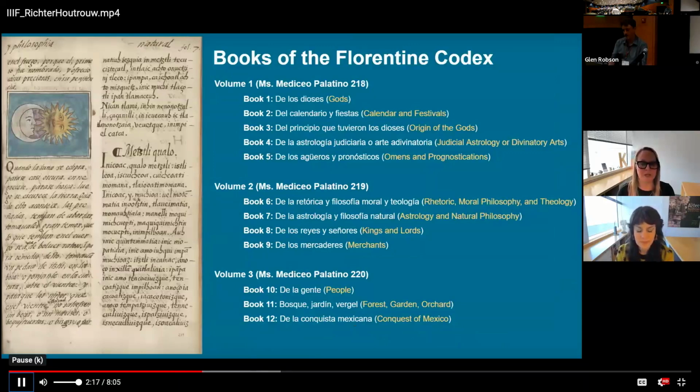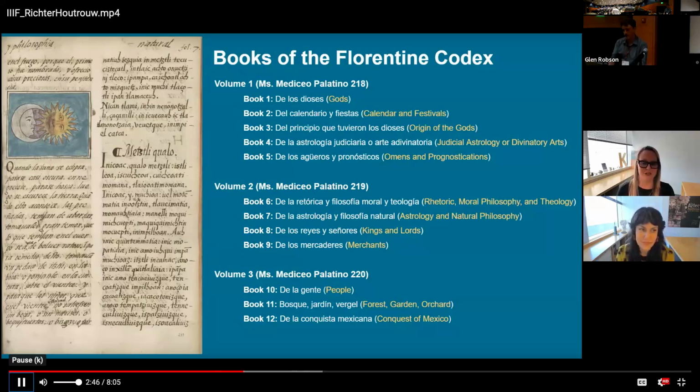It's a bilingual illuminated manuscript with 2 columns of text, Spanish on the left and Nahuatl on the right. Sahagún's Spanish translation paraphrases the Nahuatl, so although complementary, the 2 texts are often distinct. Modeled on Roman and medieval encyclopedias, the Codex addresses topics ranging from medicine to astronomy, in addition to Book 12, which is a Nahua account of the Spanish invasion.